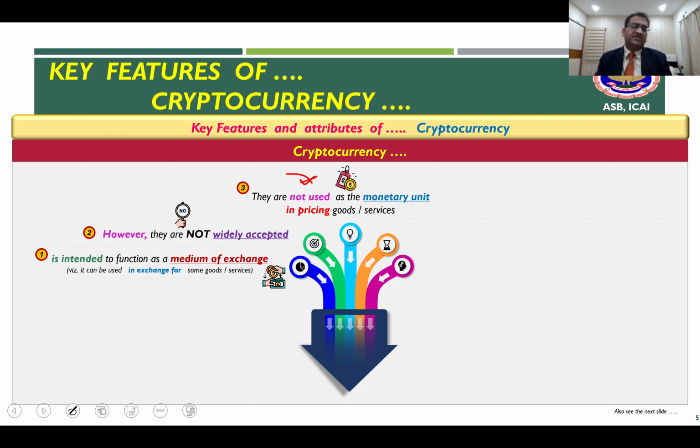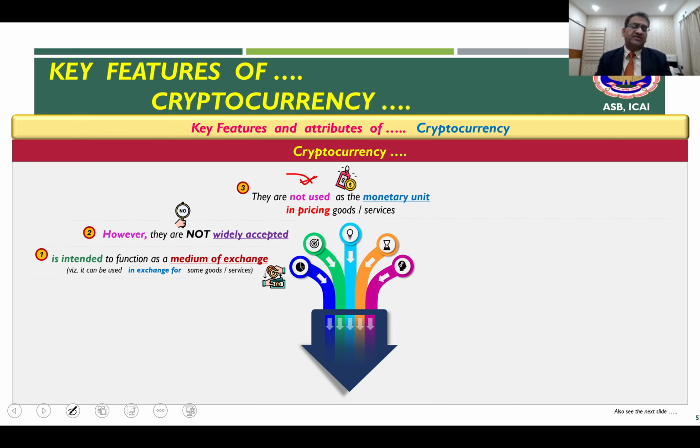And these cryptocurrencies are not used as a measurement basis in preparing the financial statements. At least I have not come across any financial statement where the currency used is Bitcoin and not the jurisdictional currency, let's say the functional currency of that particular jurisdiction in which the entity operates. Now, generally, cryptocurrency is also not contractual. We will see this in our next video, but the consensus is that cryptocurrencies like Bitcoin are not contractual because in most circumstances, there is no contract in the strict sense that exists in these cases.